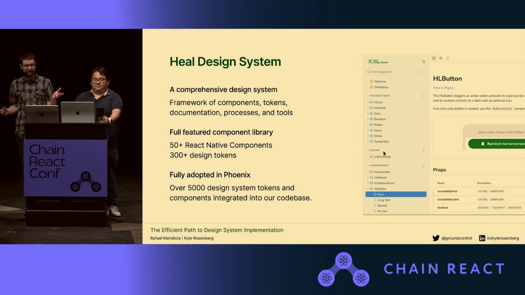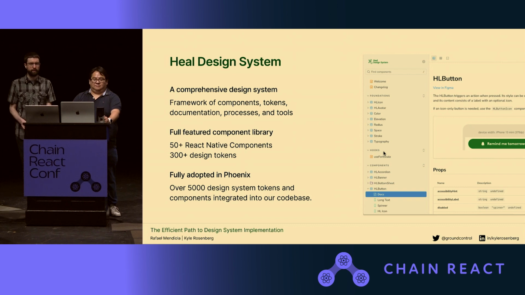So Heal is the design system that we built for Phoenix that we worked to build with our design partners. A design system typically includes a component library, but it's also a lot more than just that. It's a coordinated set of design tokens. It has documentation, processes, tools. And its purpose here is to streamline the workflow from design all the way through engineering. It's part of improving a company's operational strategy.